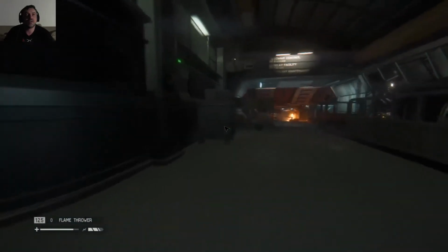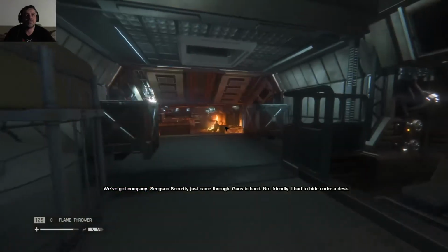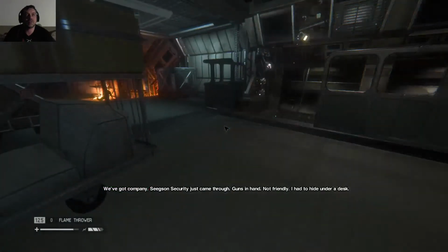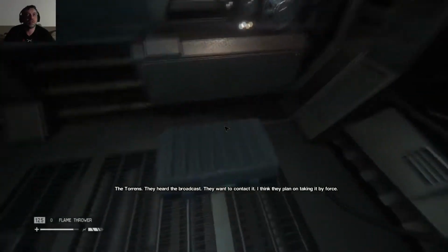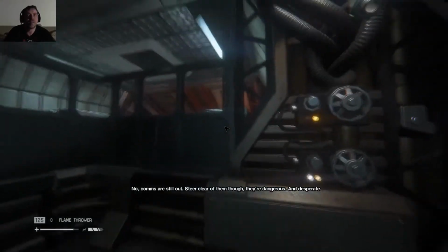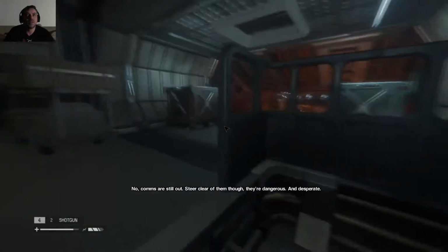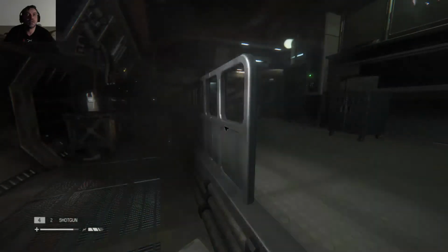I'm just going down here. We've got company. Seeks and security just came through. Guns in hand, not friendly. Had to hide under a desk. What do they want? The Torrens. They heard the broadcast. They want to contact it. I think they plan on taking it by force. Can they? No. Guns are still out. Stay clear of them, though. They're dangerous and desperate.